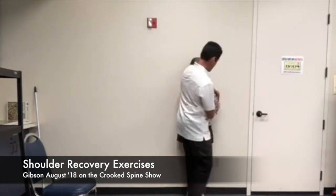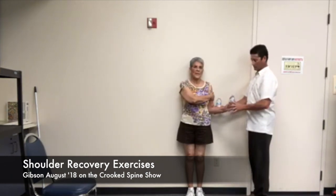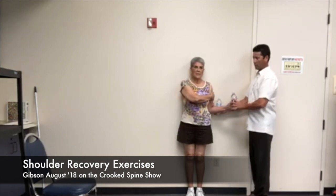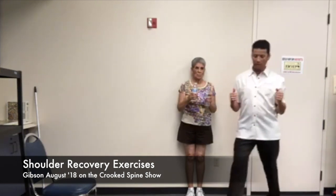Start here. Then come straight out without moving the elbow. Come straight out this way. Exactly. Elbow stays tucked in the whole time. Does that feel okay? Yeah. Good. Okay. Now take 2 water bottles and then keep them locked in.